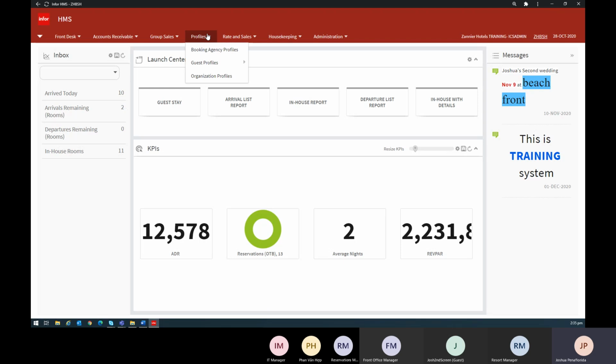Now in HMS, we have four major profiles. Firstly, as we know it very well, is the guest profile. Guest profiles are your guest records, guest name, previous and future guest stay records, right? Their passport numbers, addresses, and all of that is kept under guest profiles.